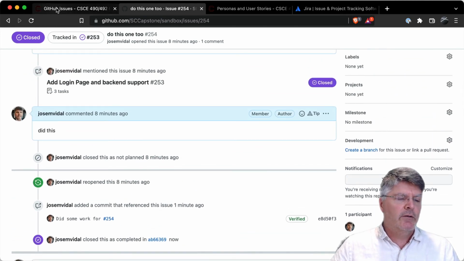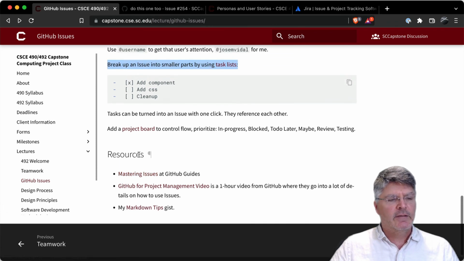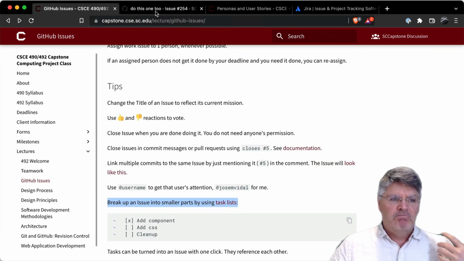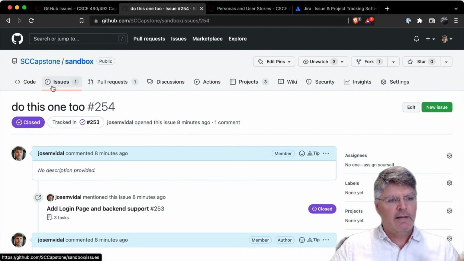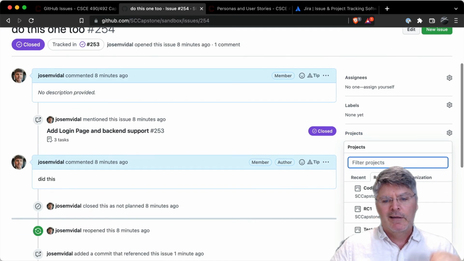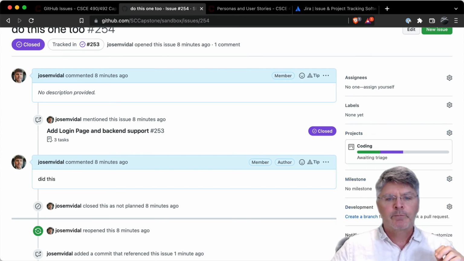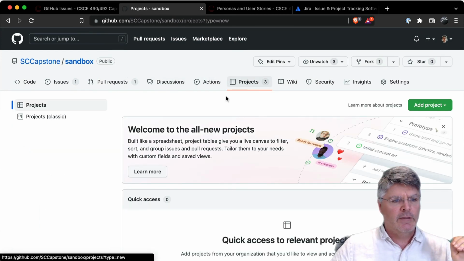So there's a link here to how to use these. You can read that, and then it covers that and some other stuff. So okay, that's the main thing. Main things you need to know about issues. The last thing I wanted to mention was this project. So we talk about this project board. So you can see, I can assign this to a project board. Takes a second. So projects are like Kanban boards. So let me show you what these are.